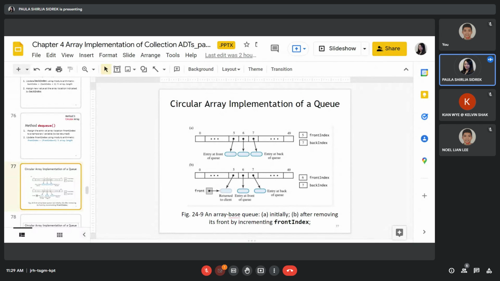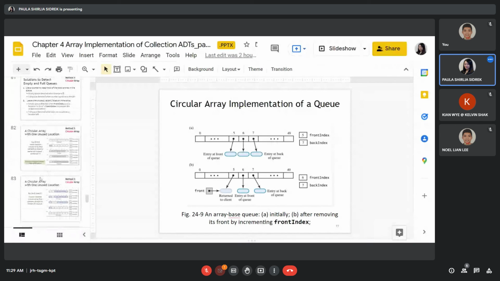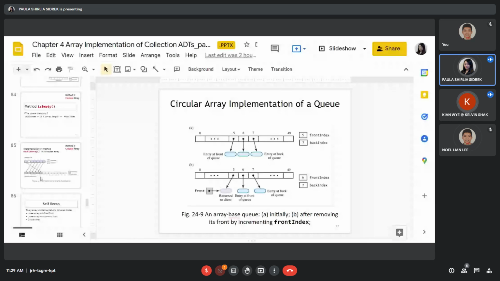Okay, so any questions so far on the lecture notes? It's very, very long, right? These things you already encountered before. It's just an elaboration in detail on how it moves.